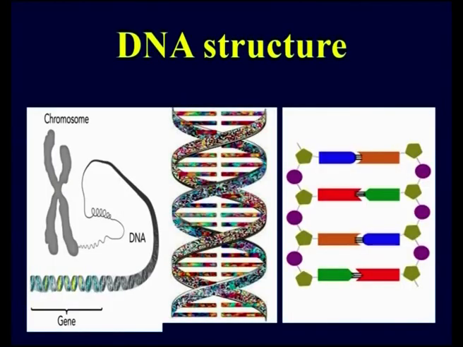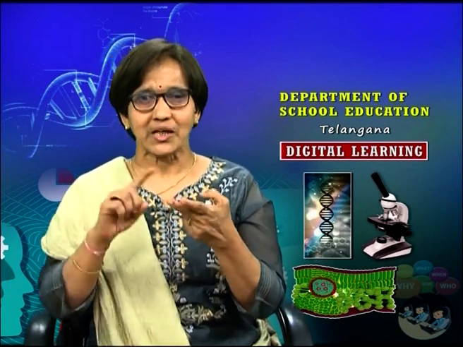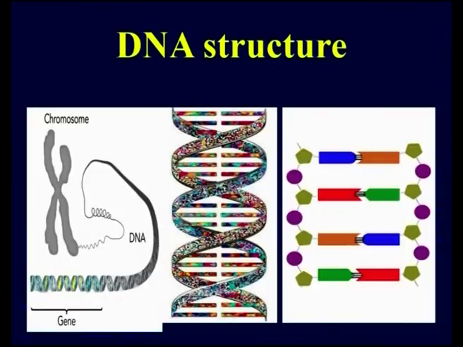Now the pairing: A always goes with T. Adenine always forms bonding with thymine, that is, double hydrogen bonds can be seen. Cytosine always bonds with guanine, again using triple bonds over there, glycosidic bonds and hydrogen bonds are present, right. So A always pairs with T and G always pairs with C. Always the pairing is fixed like this.